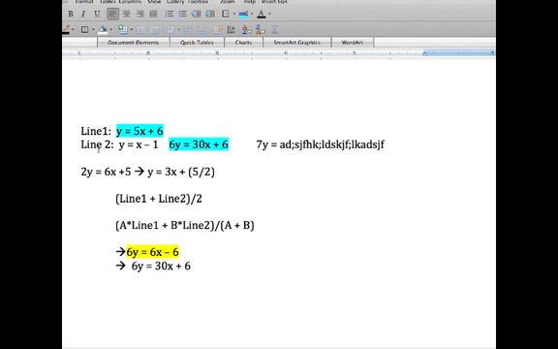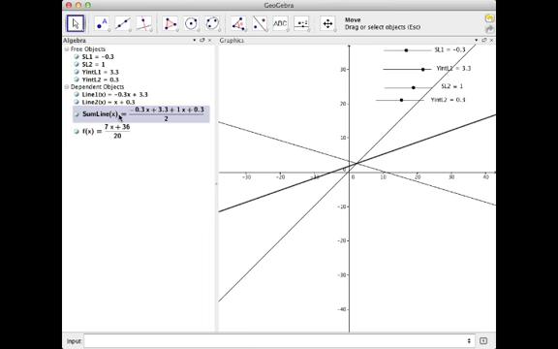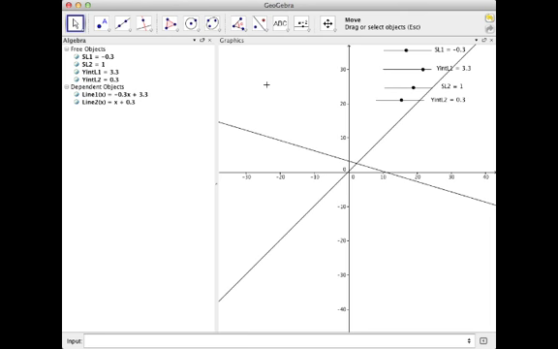In this case, we didn't multiply line 1 by anything. A was 1, and B was 6. So 1 plus 6 gives me my 7 right here. Anyway, I wanted to be able to not just add line 1 to line 2, but add different multiples of line 1 to different multiples of line 2. So we'll go back to Geogebra. This is where it's actually interesting. I'm going to delete this sum line, because I want a different sum line.